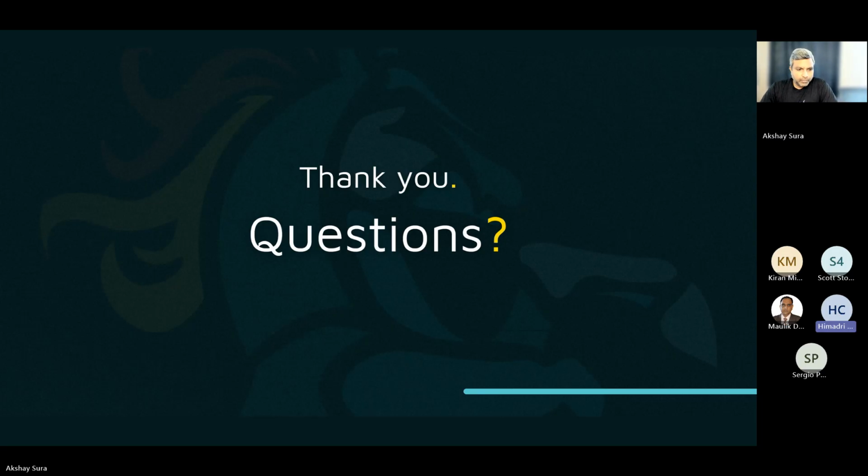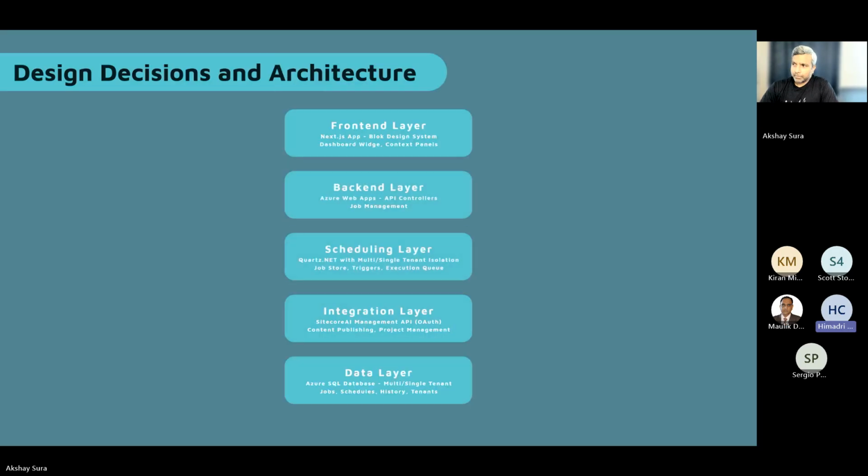Any of those layers, like the second one, are you hosting the backend layer on something like Azure Web Apps? Yeah, that's one of the interesting things the Sitecore team came back with about 8 months ago, when they were really in the thick of it, working with Justin as well. You have to.